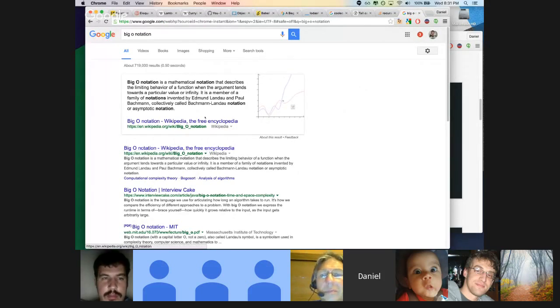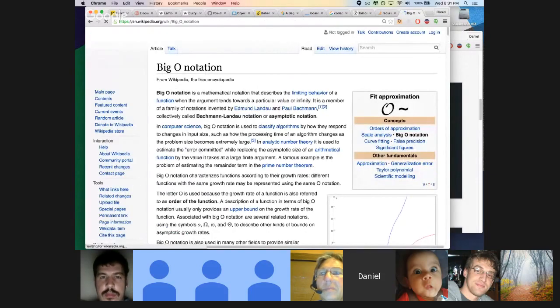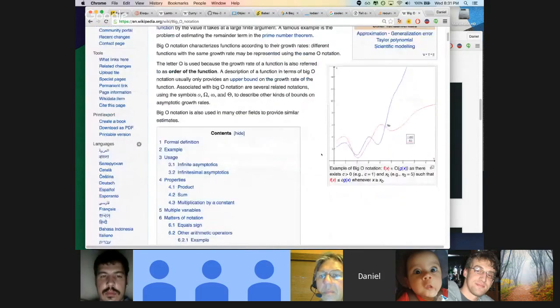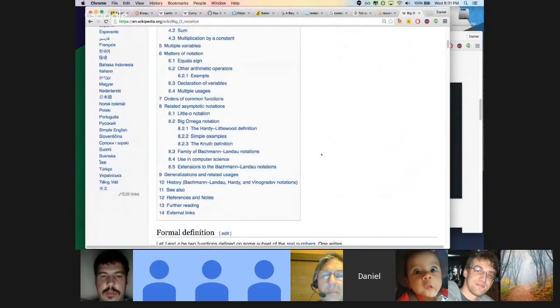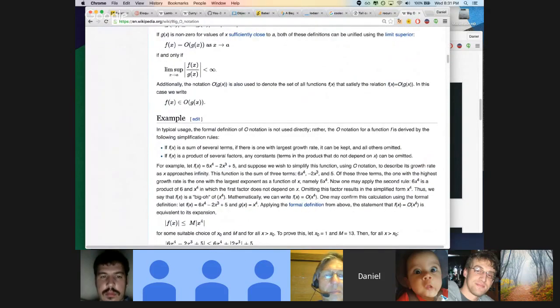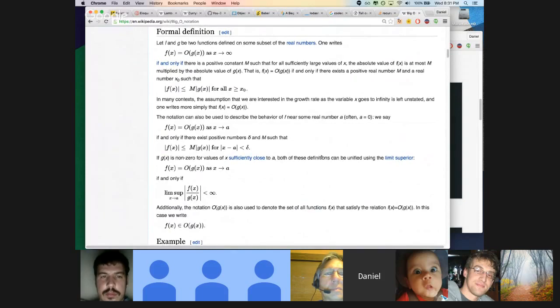For a lot of sorting functions, you want to try and get it as close to big O of n as you can. You can't really sort faster than that, because if you're sorting n items, then you have to go through some function at least n number of times. But usually most of the sort functions wind up being between big O of n or big O of n squared. A lot of the ones where the initial simplest approach is big O of n squared, they can reduce that to big O of log n.